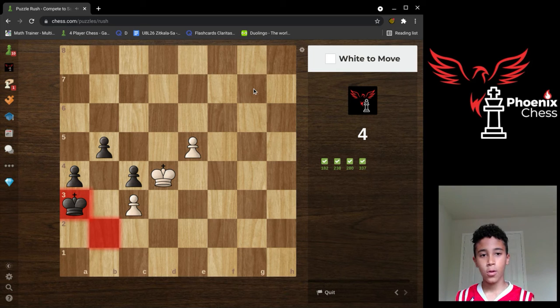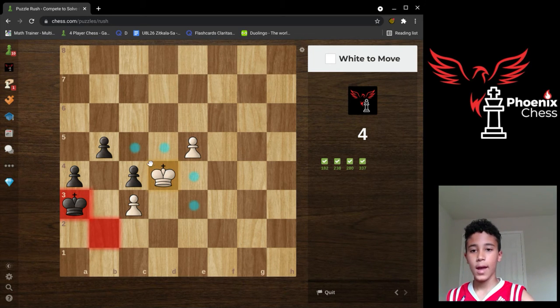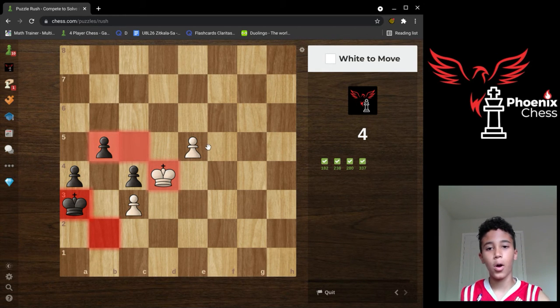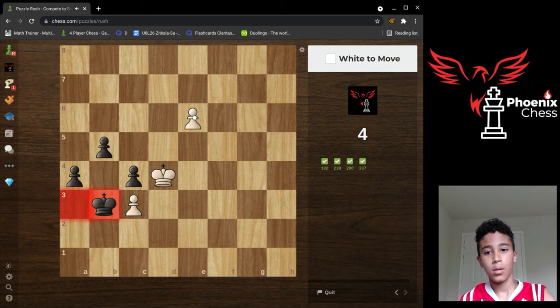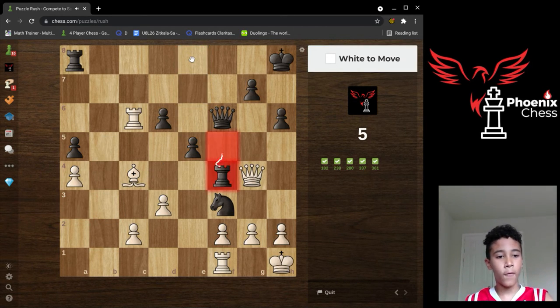This next puzzle seems tricky, like it seems like you would have to move around and take the pawns and stuff like that. But that's not really the case. All you need to do is push the pawn. He doesn't have a way to catch up with his pawns. Just keep pushing, and you promote way before him.